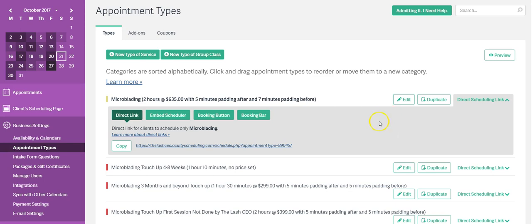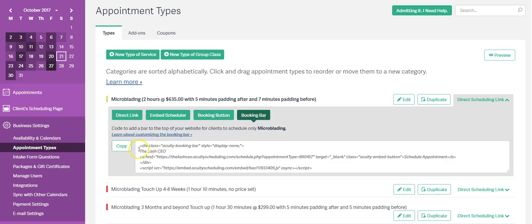A new feature that they actually have done is including like a booking bar. Let's see what happens here. So it would just be code. So if you're in Wix and you're working on your website, you would highlight this, copy it, go to your Wix site, put in an HTML block, and then paste that into that block. And then resize that block if you needed to in order for it to look aesthetically pleasing on your mobile site and on your desktop site.